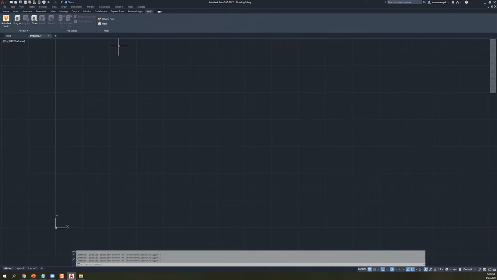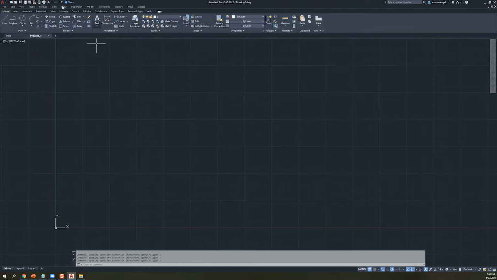I also have a Vault tab on here. I won't be talking about the Vault connection here, but if you do have Vault and you need to check files into Vault and out, probably look at the Vault tab over here where you could log in, check out. That's where all your regular stuff is going to be. Okay. So that said, nothing too crazy over there. I already mentioned some of the file stuff up there.